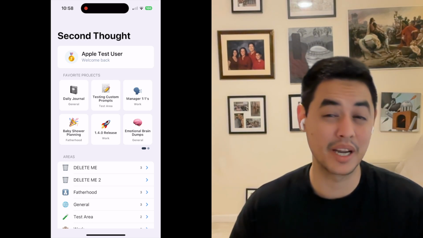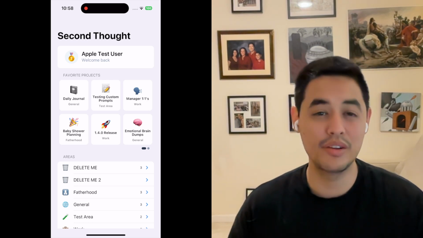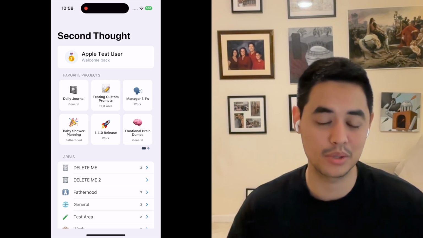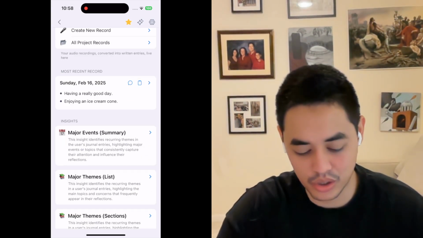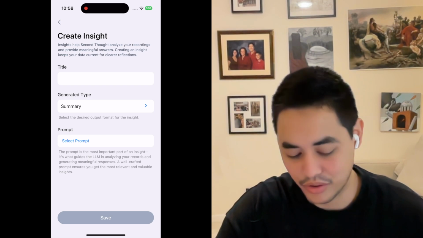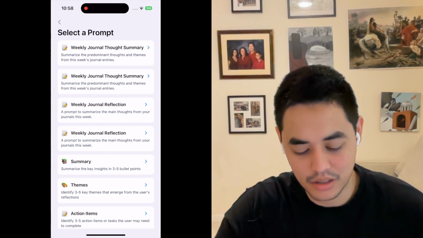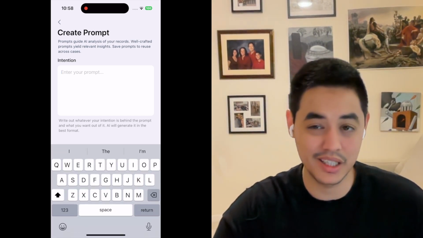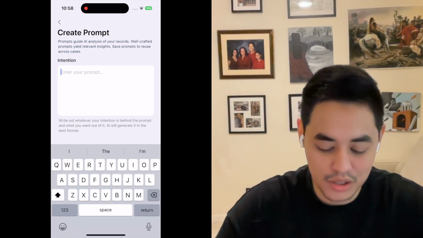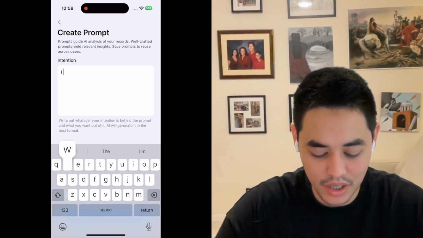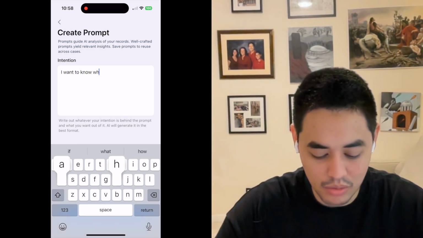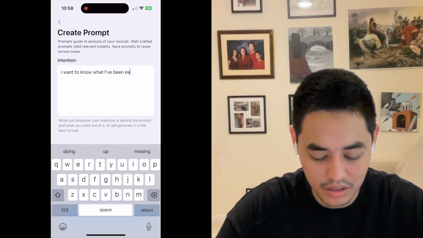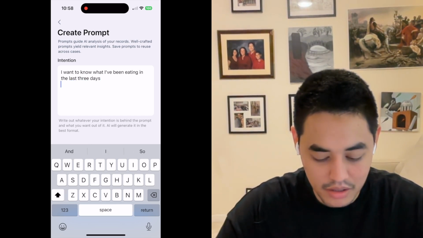The second update that I'm coming out with today is a refactor on how users create prompts. How that's going to work is when a user goes to create a prompt, like for their new insight, what they're going to do now is just explain what their intention is, based on what they want. So, for example, I want to know what I've been eating in the last 3 days, right?